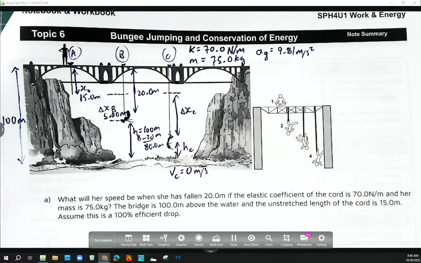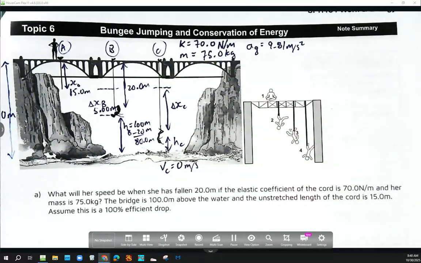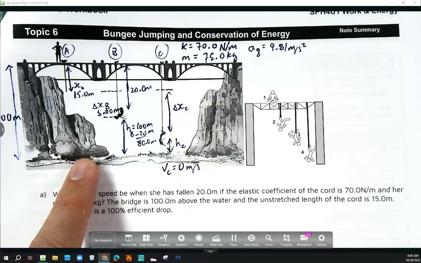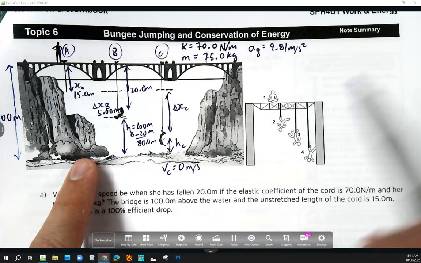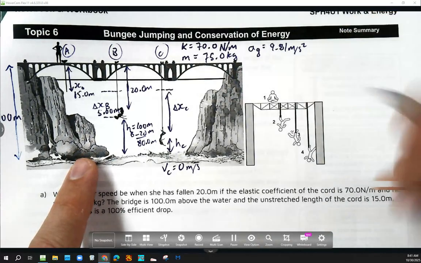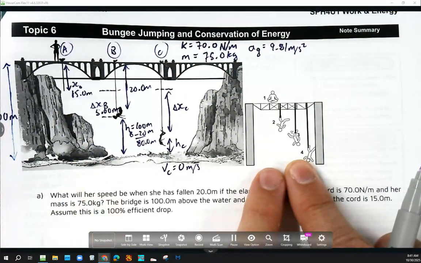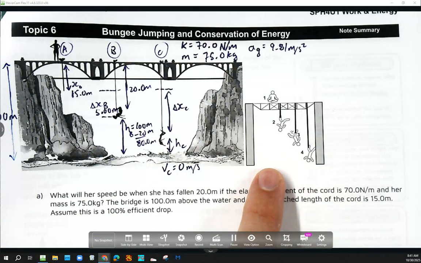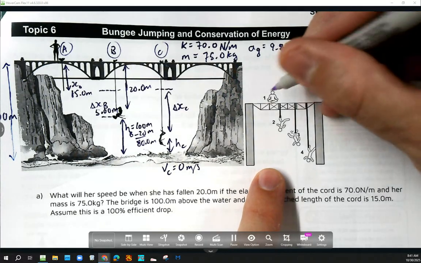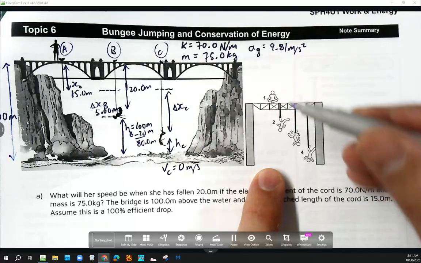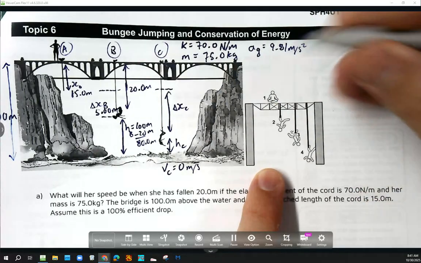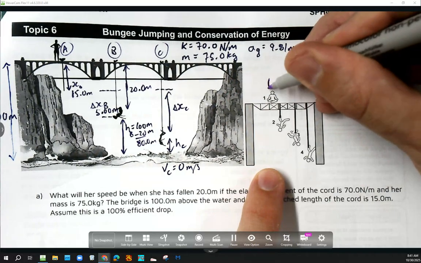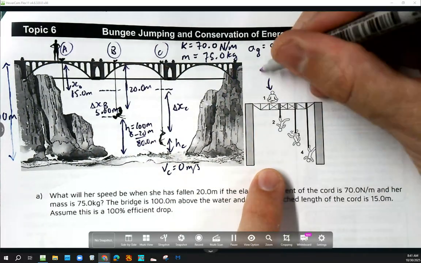All right, so we've got some critical points. And while we have maybe a more, I won't say photorealistic illustration here, this is from what really is a nice painting we kind of cobbled together in Photoshop. Over here we've got a more cartoony view. And if you were going to draw something for a problem like this, more of a stick person drawing would be a really good thing to do. So this is my stand-in for a stick person drawing, just so that it's all ready for you guys to go. But we've got some different critical points. Point 1, 2, 3, and 4. And I just want to talk about what's happening at these points. So at point 1, this is the no jump.